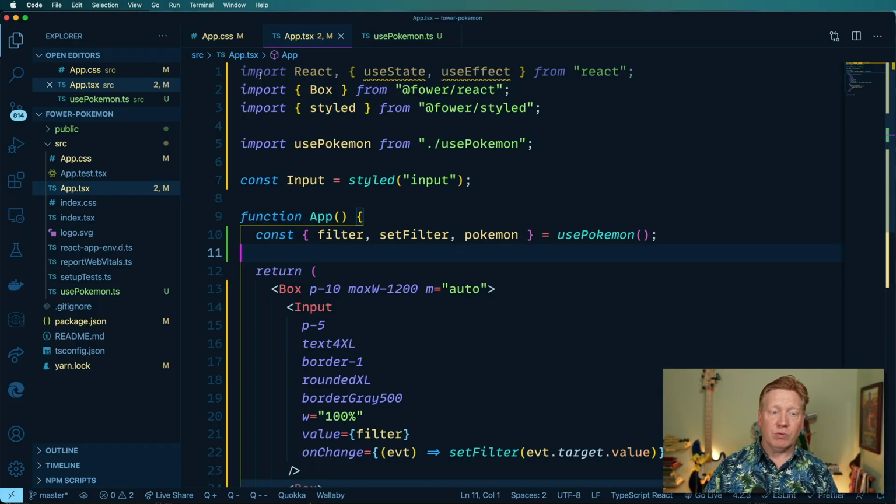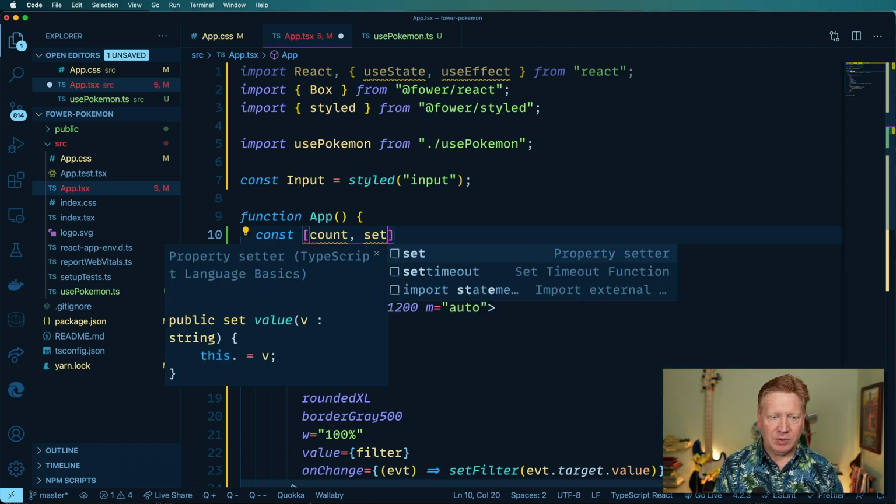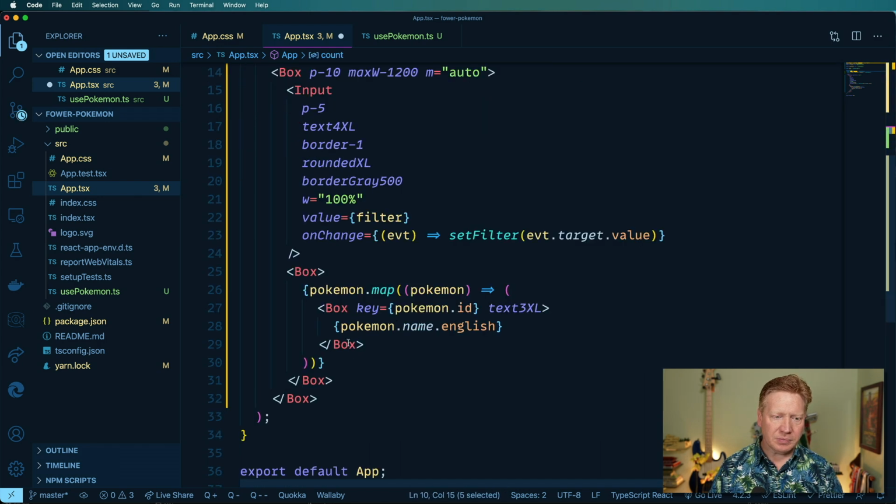So now we have this reusable Pokemon hook. But I do want to push this a little bit. So I'm going to create another piece of state. We'll call it count, and setCount, with a useState that starts at 1. And all we're going to do is have a button on here that, when I press it, bumps that count.